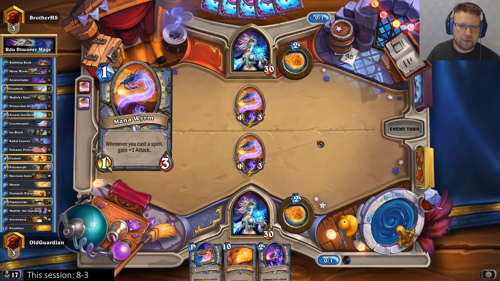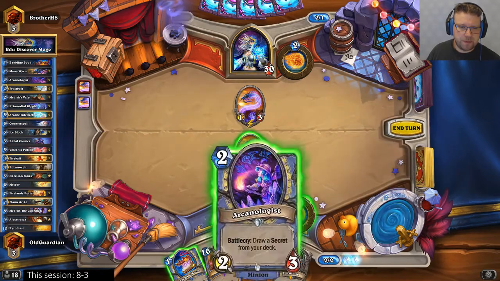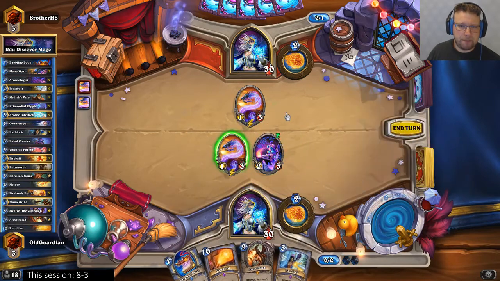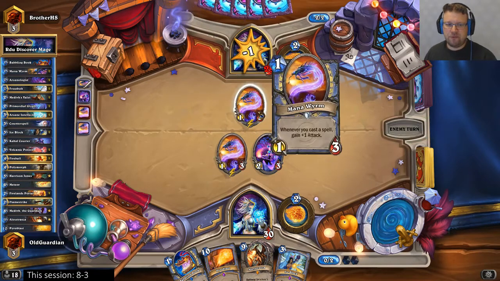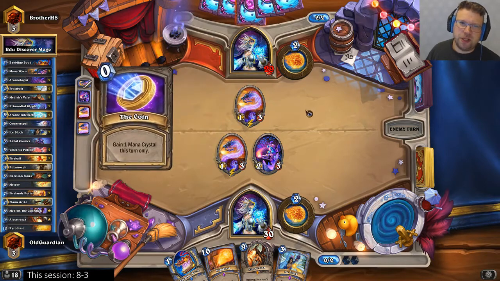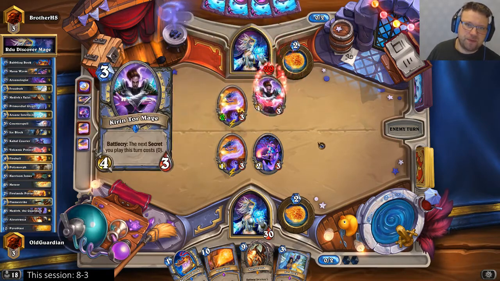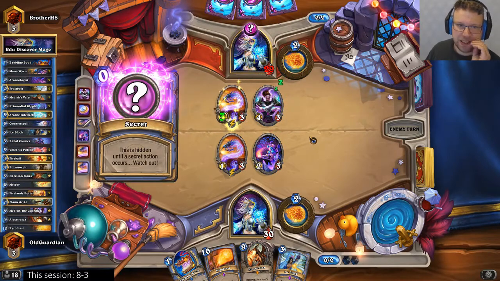And he has a Mana Worm too. Everyone has a Mana Worm. He also has the coin. So his Mana Worm is going to grow a lot faster than my Mana Worm. My Mana Worm is not growing at all. So he's probably playing the coin and a spell so that he can trade away my Mana Worm. Which is exactly what he's doing.